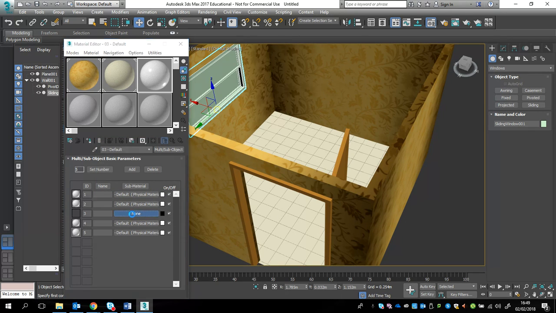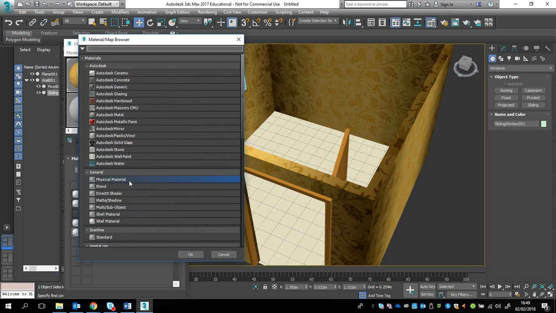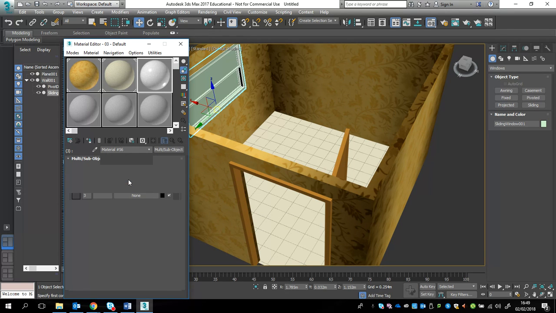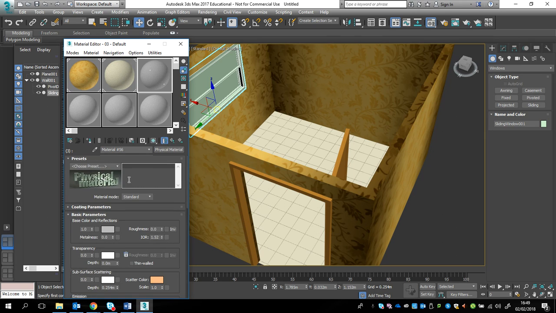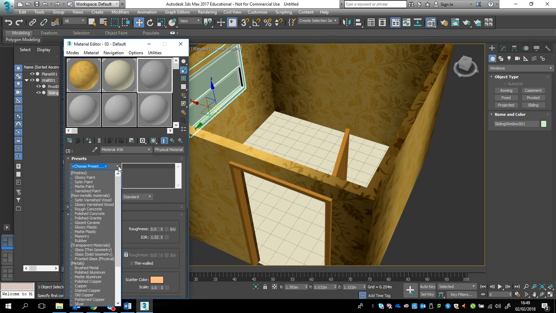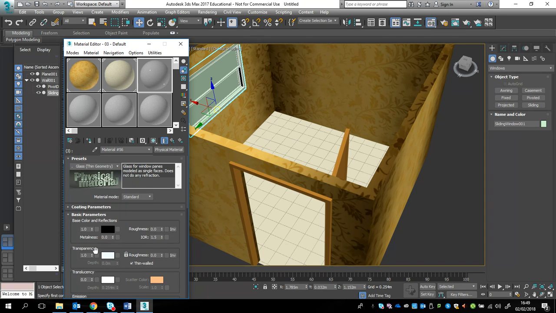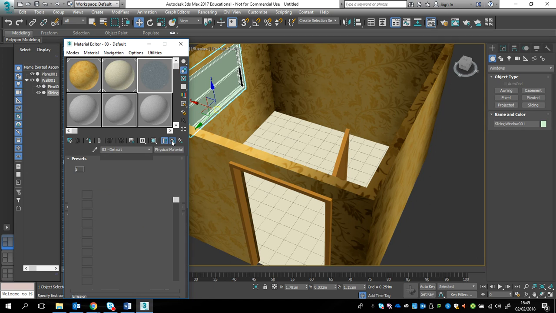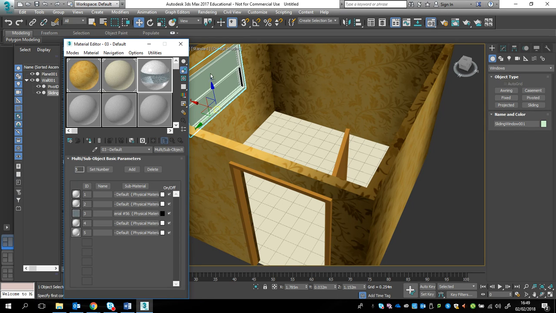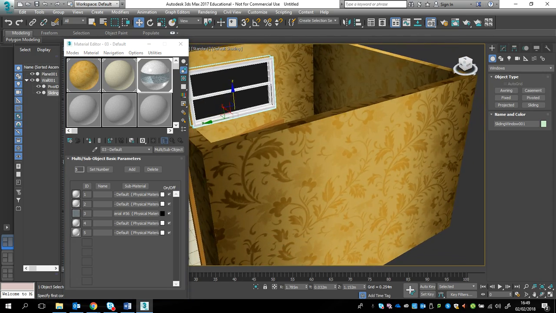That leaves number 3, which is our glass plane. So I'm going to go into here and pick physical material again, because in physical material, we have a glass with thin geometry. Perfect for window panes. So that is now already set up to go as a window pane. When I drag and drop that on there, all of our materials are now in place for a nice white UPVC window.